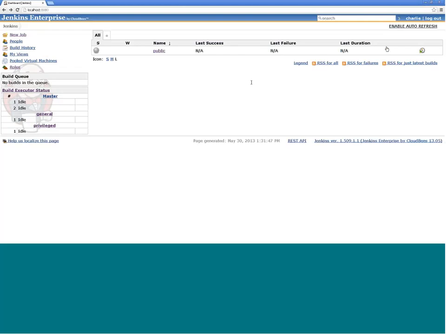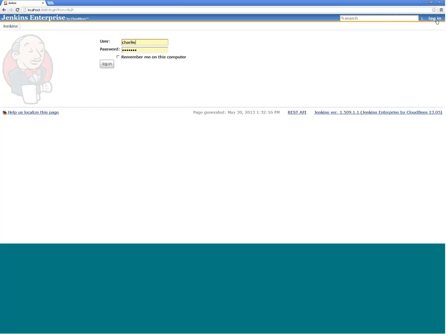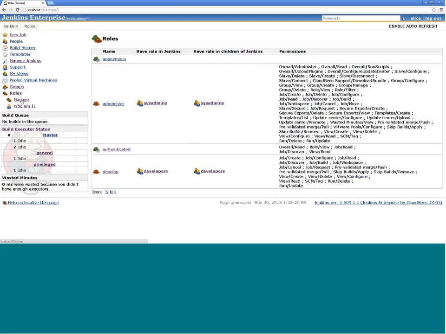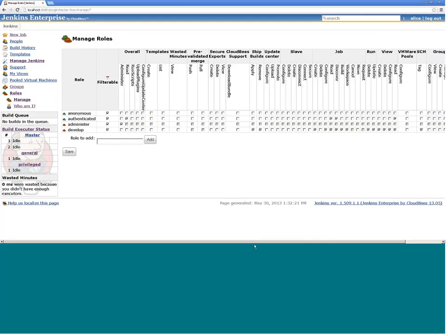A little side note, which I'll log in as Alice to show you. If you go to description of permissions, you'll see that under read there are two different permissions, read and discover, for jobs. Discover is the weaker permission. That just allows you to tell that a job of a given name exists.